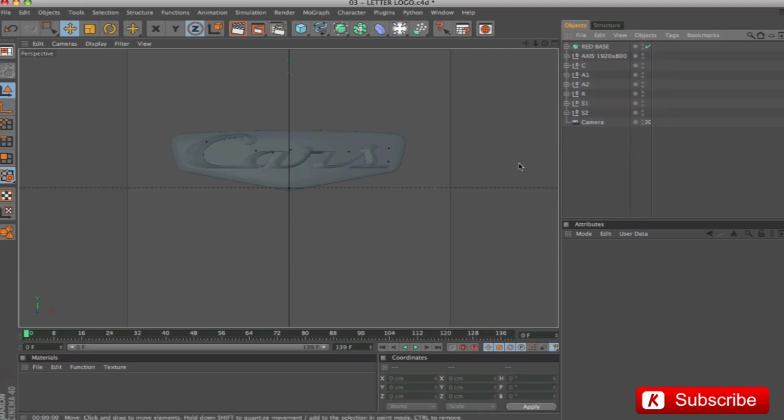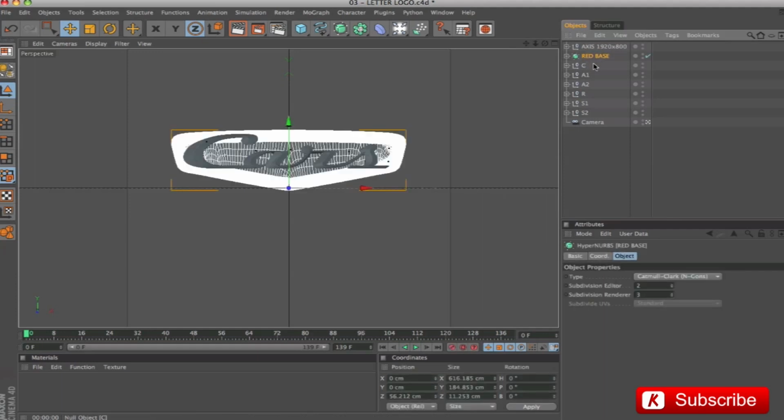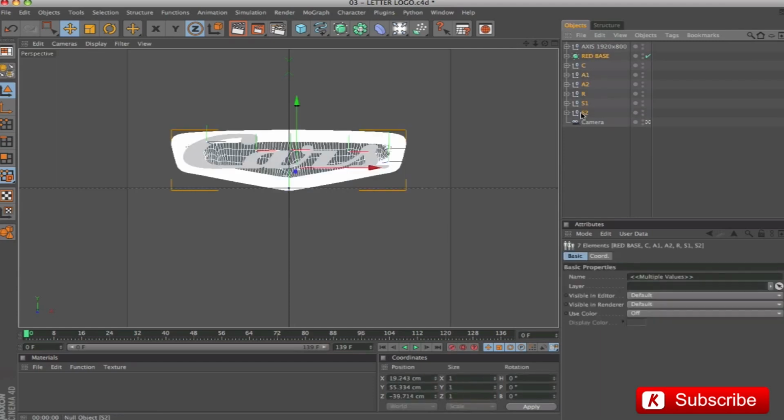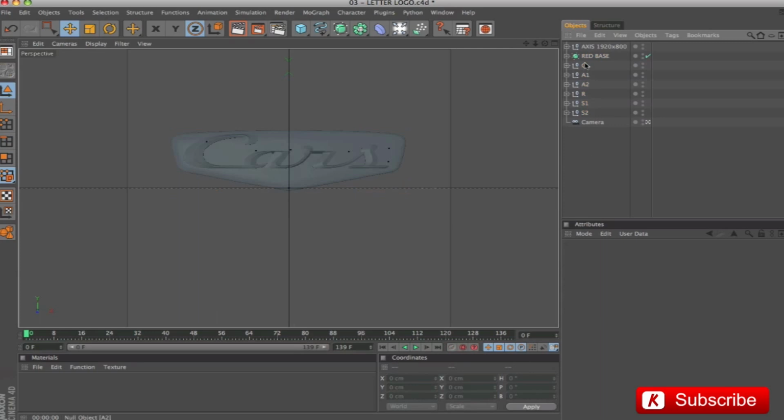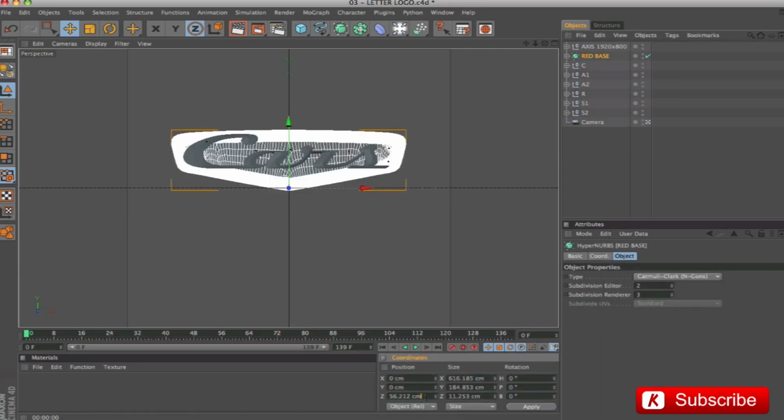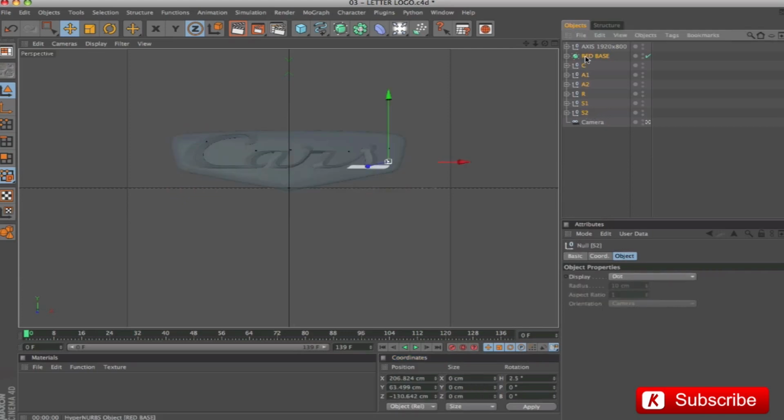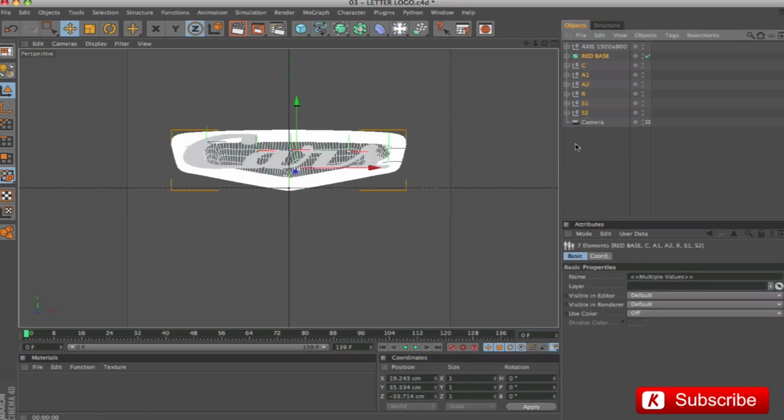If you remember, we moved the red base behind the letters for the work of projection of the paths. We copy the Z position value of the red base. In this way a subtraction operation is made in the Z position coordinate. The result puts the whole group of layers in the original position.